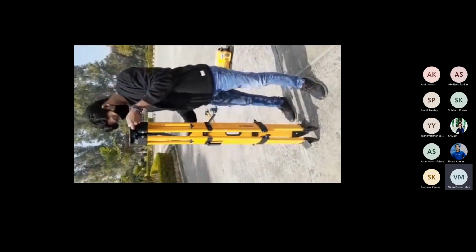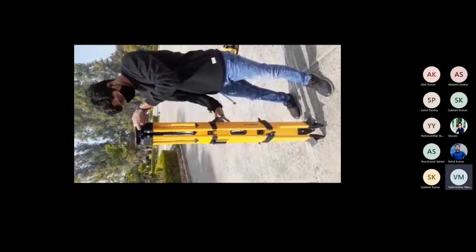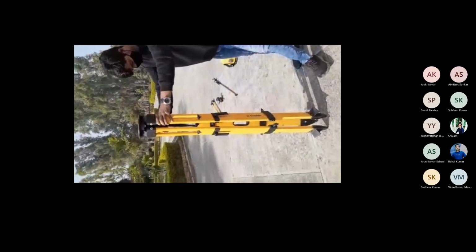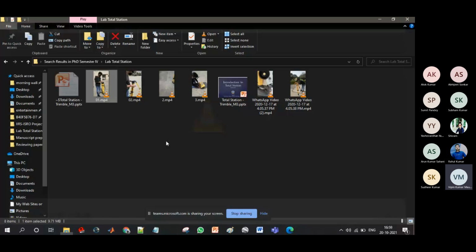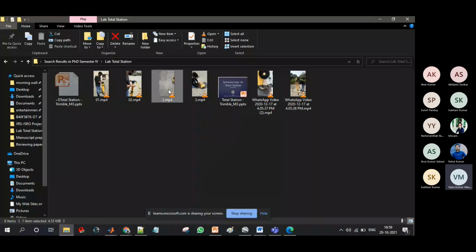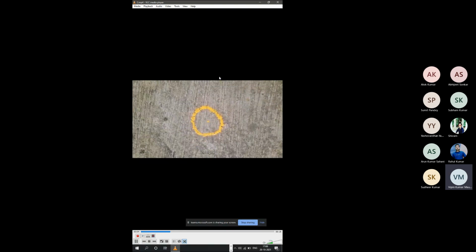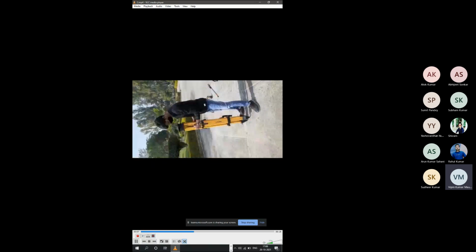And I'm maintaining a proper height. You have to place your tripod over any station point, whatever you want. And the second thing is that this is the point over which we have to place our tripod. So we have to try to place it manually over there.